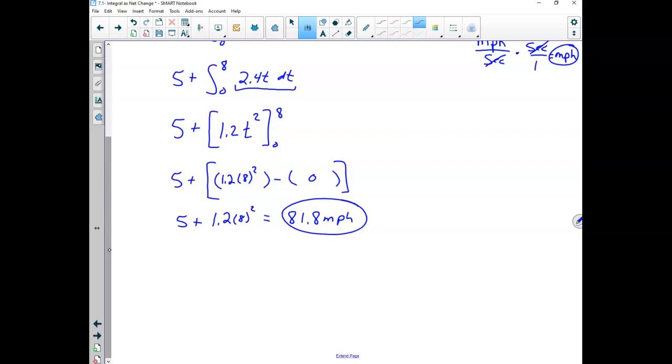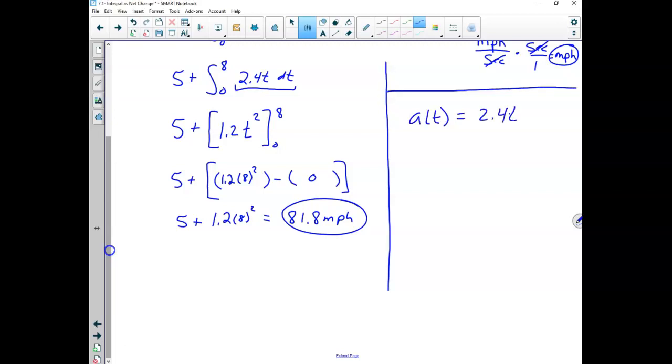Well, remember, we can do this in a few different ways on our calculator, too. Okay? So if we were looking at our acceleration, from our acceleration, we could look at our velocity. So if we wanted to accumulate our velocity curve, a of t actually equals 2.4 t. So if I wanted to look at that little bugger, I could integrate that, right? I can find that antiderivative real easy and make this work in my calculator.